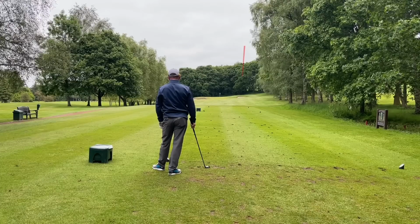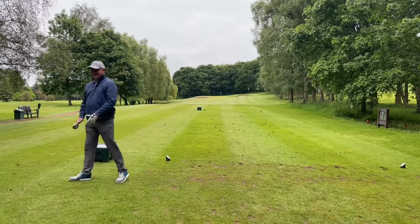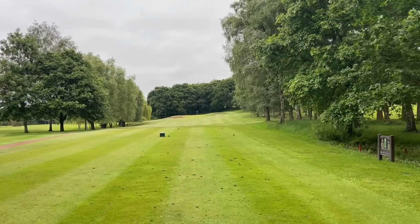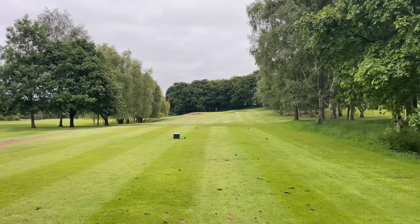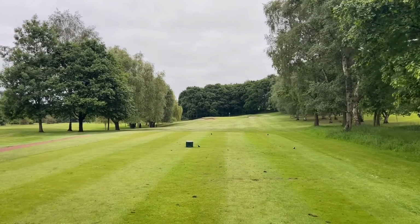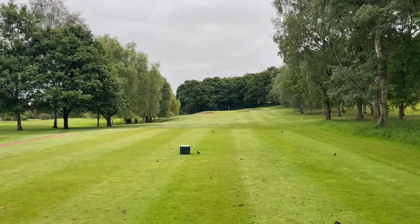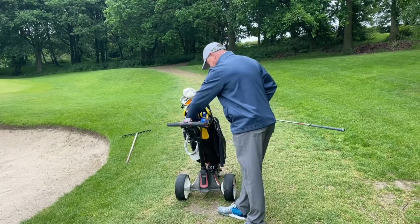Is it over, Dave? No. Nearly did. He tried, it had a good bounce, so launched nice and high. Did try to jump over the bunker, but that's in there. But again, a 4 iron might have landed 10 yards shorter, got stuck in the rough and left Dave a more awkward chip shot.